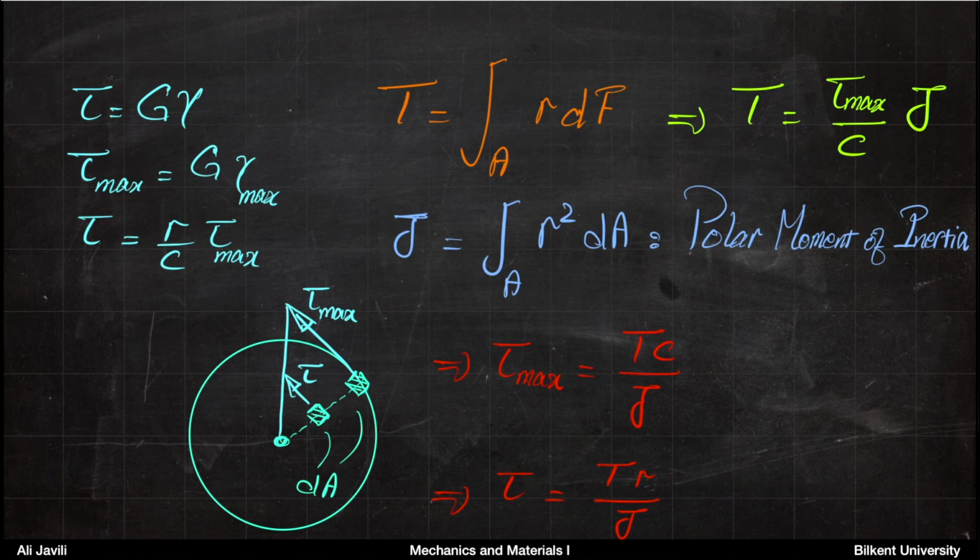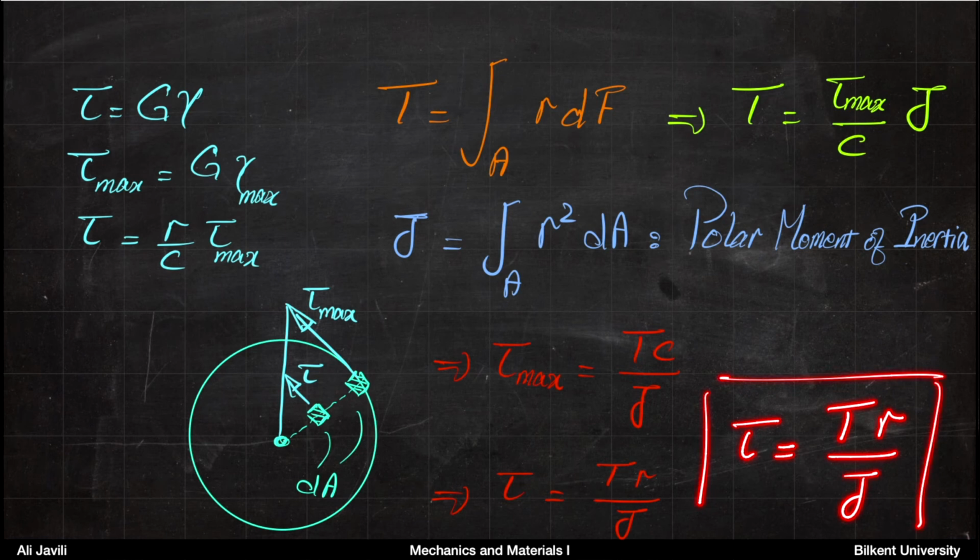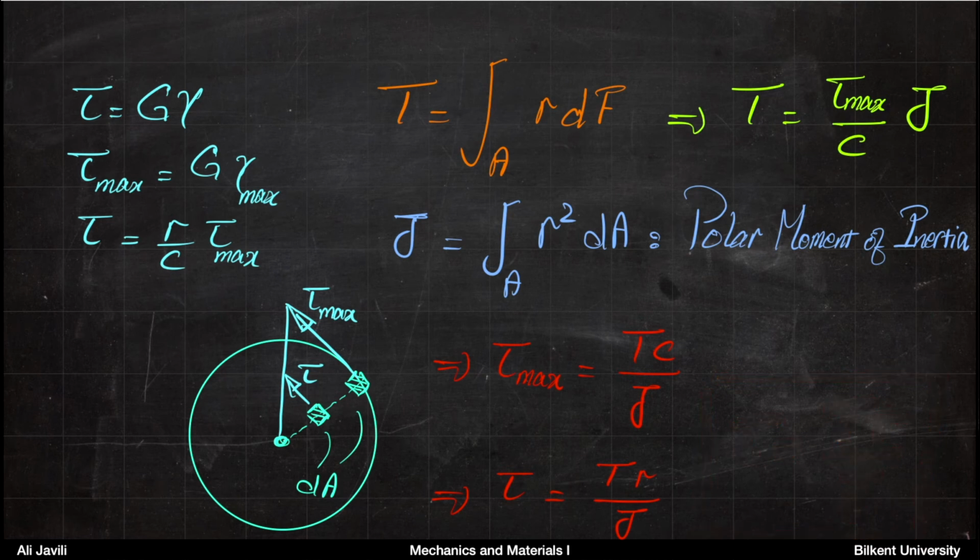Okay, so the question is really sometimes what is given and what you want to calculate. So if you imagine that torque is something that you know, and then you want to calculate the shear stress, then this is the relationship you are looking for. So this is exactly the key relationship that you need to remember. So tau equals T r over J. Shear stress equals torque times radius divided by polar moment of inertia.